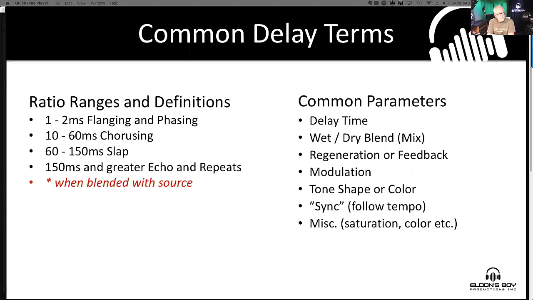That information would not be on the console. That's just general knowledge in terms of how you create those types of effects. They'll be in those time ranges. Just to make the obvious example, if you had 2 milliseconds on something, that's not going to be a slap, that's not going to be an echo, that's not going to be a repeat. You're just going to hear it grind up and flange together, right? So you'll hear it today. I've got audio examples of all of those times. Well, thank you.